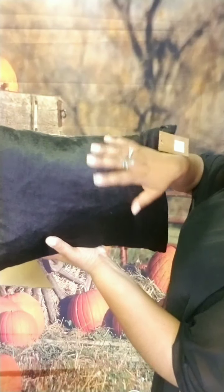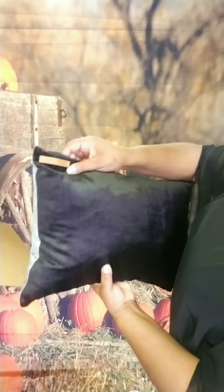So, I'm going to show you the first one. And they come in pairs. Now, I don't have the pricing just yet of each one, but here's number one. What do you think? Yes, and it's so beautiful. And what I love about it is that backside of it is velvet. So beautiful. And it has this little tag here of who created it.